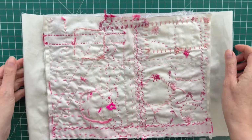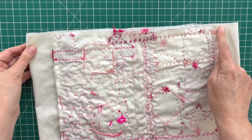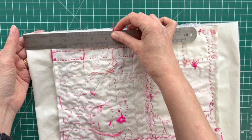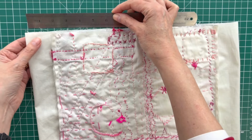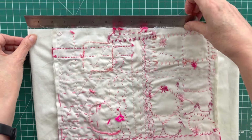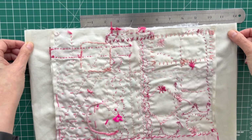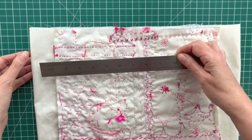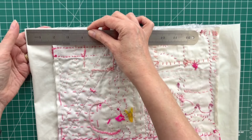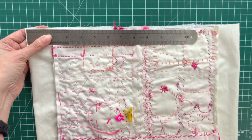And now what we need to do is to make sure that bit of lining fabric at either side is exactly the same size, because they're going to form the slip pockets. So mine, just over 2 inches. And it is literally a tiny touch over 2 inches. So I'll check the other end. And just keep doing this and tweaking it until you've got the same at either end. And then once you're happy, pin it or clip it in place.